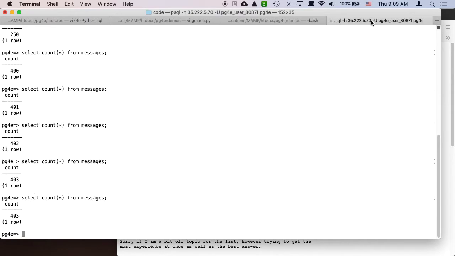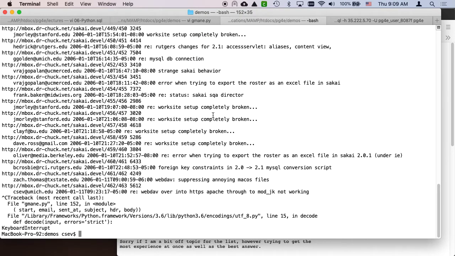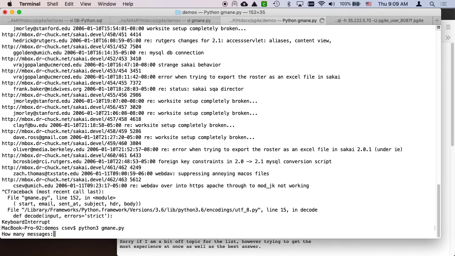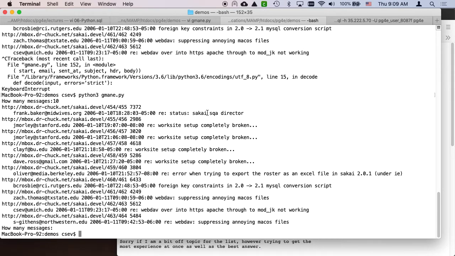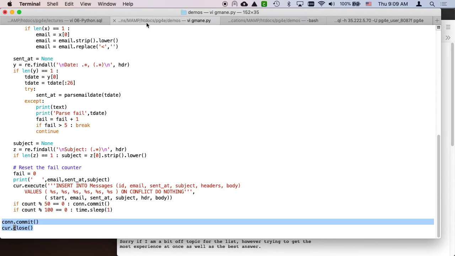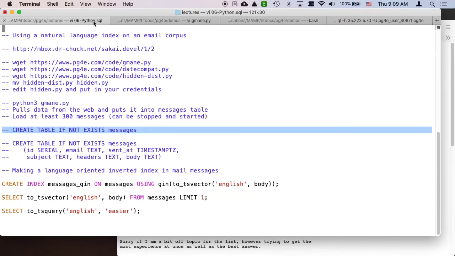And so let's see if the commit worked. Well, I got 3 of them there. So the commit worked. Okay? So that, let me just pull 10 messages down. So that one worked. And so what I'm going to do is I'm going to stop and come back and talk about what we're going to do when we start creating these indexes.